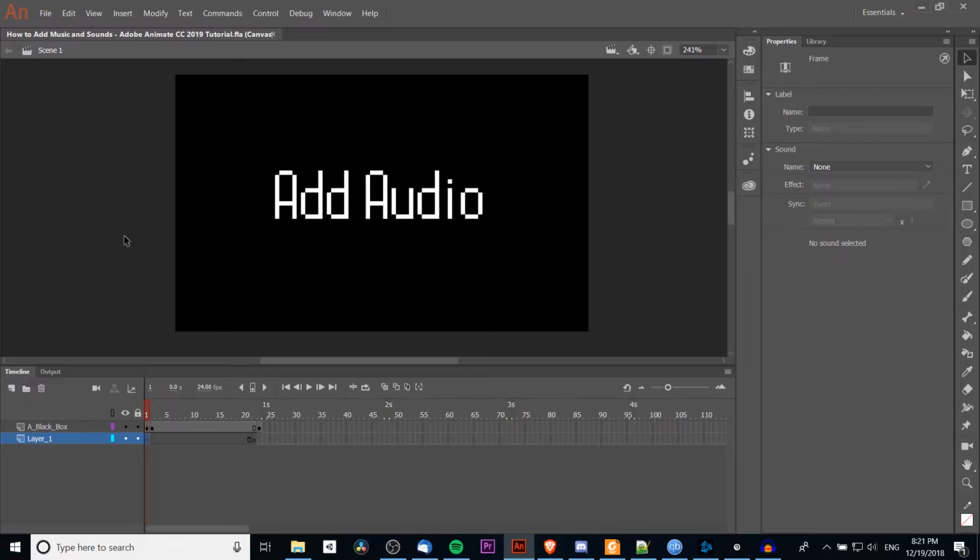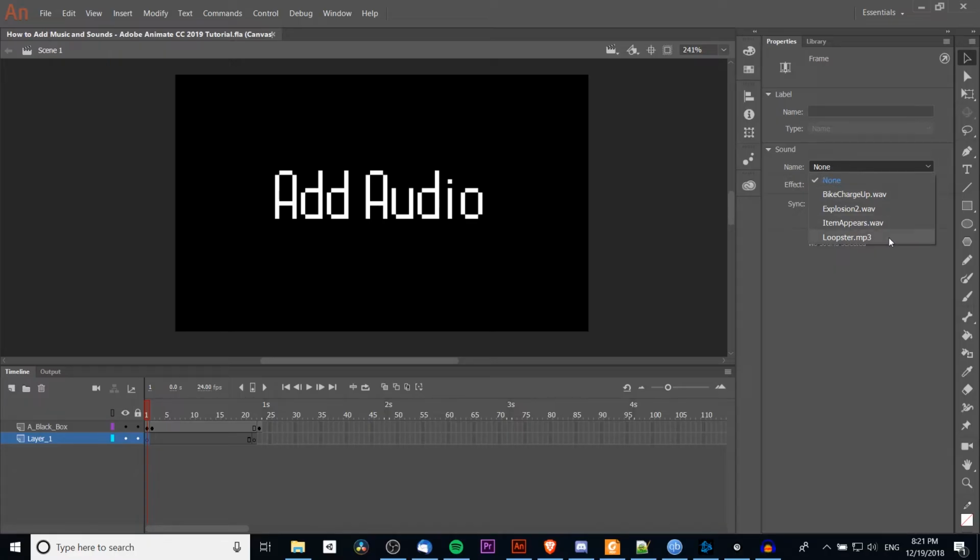Now you can choose whether you want the sound effects to be included in your keyframes that may be showing different graphics or movement in your animation, or you can have completely separate layers if you want to dedicate one to just having sounds or music. But wherever you have a keyframe, you can select on that keyframe and go over to the properties window, normally located in the top right. And then there's this section called sound. If you have sounds included in your library, they will all show up in this list.